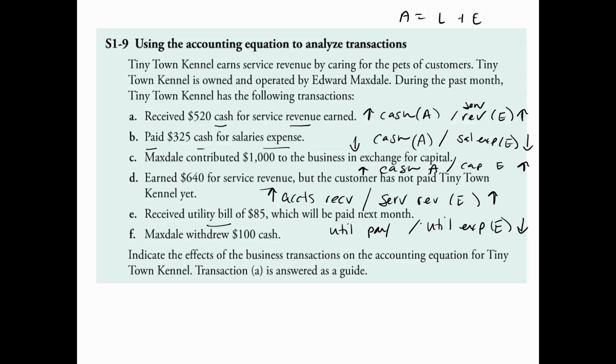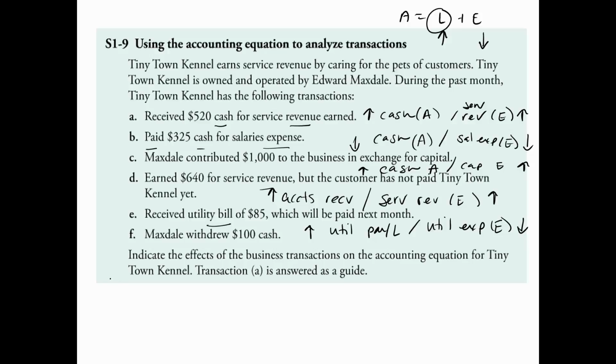So the liability is on this side of the equation, that's over here. So I can see that equity went down. The liability is the amount that I owe, and the amount that I owe went up. So you can see here, the liability goes up by 85, the equity goes down by 85. Nothing has happened with the assets, but the accounting equation is still in balance.